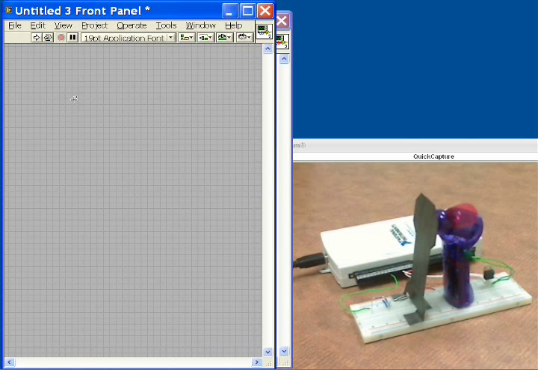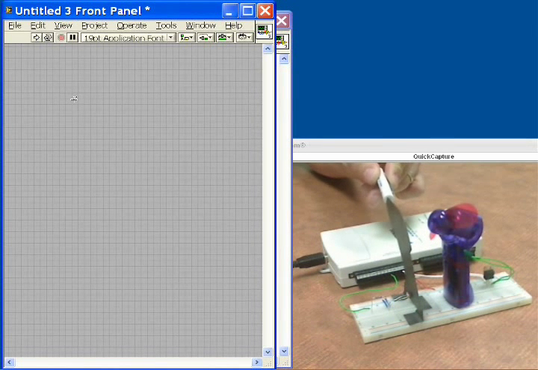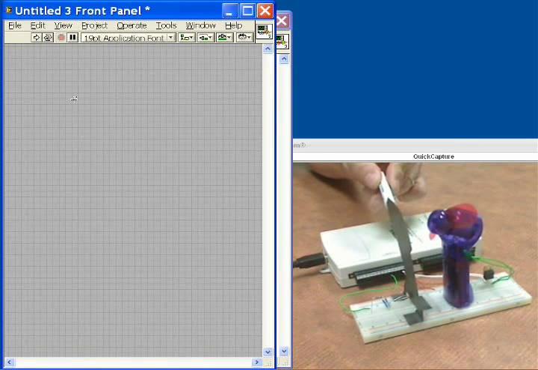Closed loop control is an application that you can do with the NI USB 6211 data acquisition device. In just a moment we'll get into how you would program this application, but first I would like to describe our hardware setup. What we have here is a small battery powered fan, and this fan is going to control the air that's hitting a paper deflector. As the deflector moves back, we're going to be measuring the position of that, and we'll be doing closed loop control to maintain the position of the deflector at positions that we select.